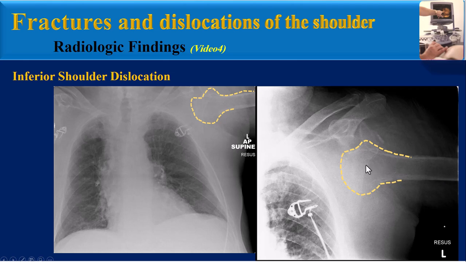The humeral head is inferiorly dislocated, but technically it's an antero-inferior dislocation. No fracture is currently evident. Now, here is a question. Why is it not an inferior dislocation only? As you can see in this image, the humeral shaft is not parallel to the scapular spine, in contrast to the inferior shoulder dislocation. So, it's not an inferior shoulder dislocation only, and it's an antero-inferior dislocation.